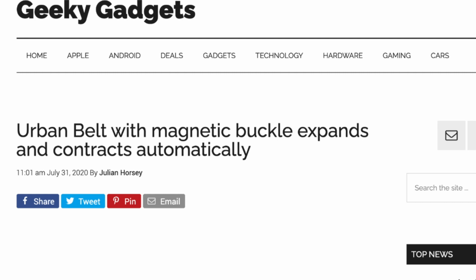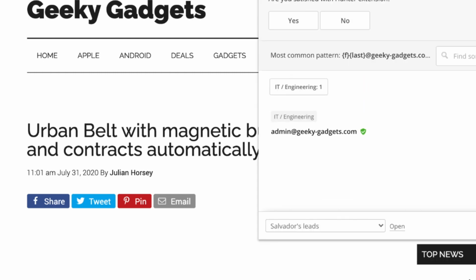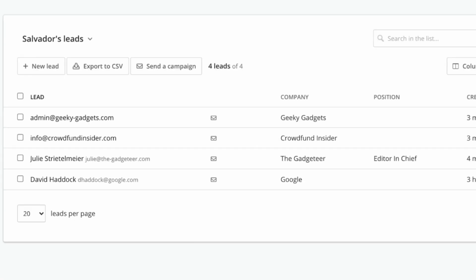Once you stumble on this article, you're going to click this little icon here for the horse or the fox, and it's going to pop up with the emails that they're able to capture. So let's just say we've done that and we got a couple here. I already have this preloaded, so we just have a few of the ones that I've been adding to the queue. So we got this listing here.